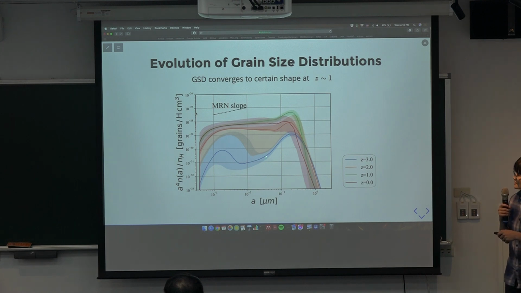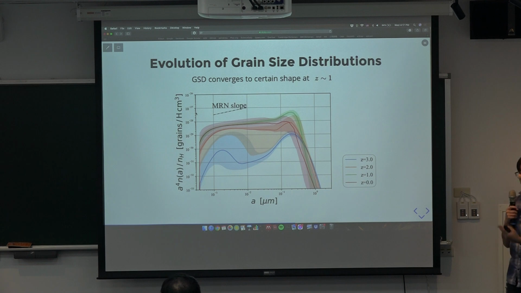This mainly comes from stellar production. So stellar production will dominate the early time. And later, as time goes on, the small grains will increase due to accretion, shattering, sputtering, and also coagulation effects. It will go on, and you can see this peak at redshift 1, and later it decreases a little bit.